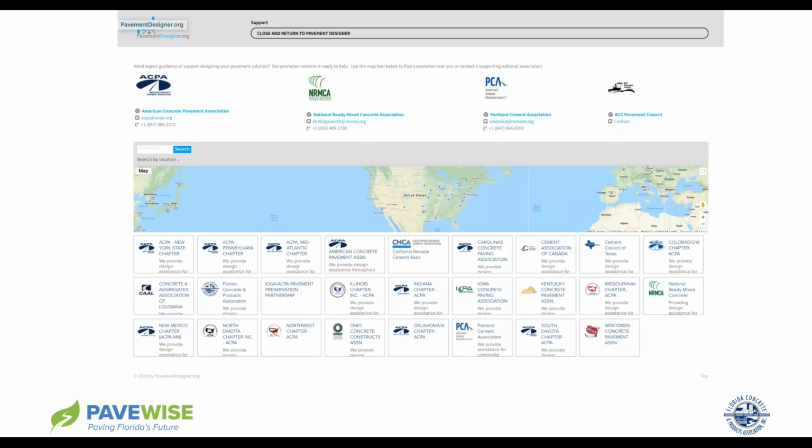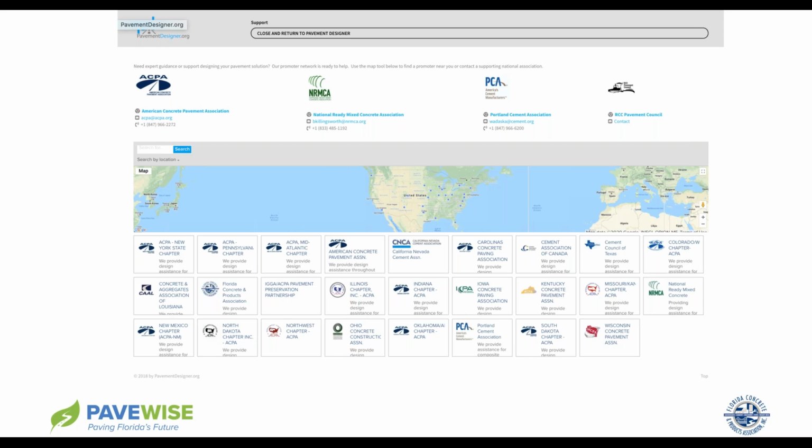And up comes this. This is a map of the United States. And you see those, I think they're blue dots, but they're pretty small there. Maybe they're triangles. But anyway, those blue dots are where people are available to help answer any questions you have about pavementdesigner.org, or any questions you have about concrete in general, concrete pavement in general. And you can see all the cards down there. That's actually the people you can talk to.